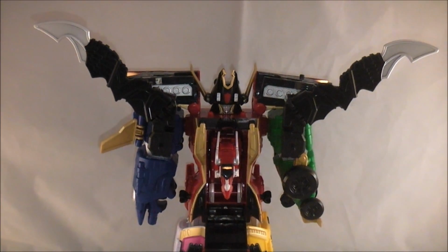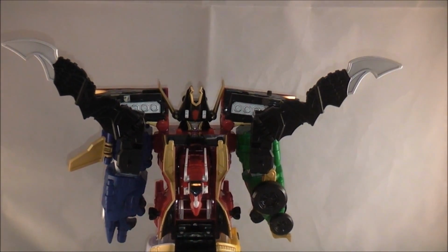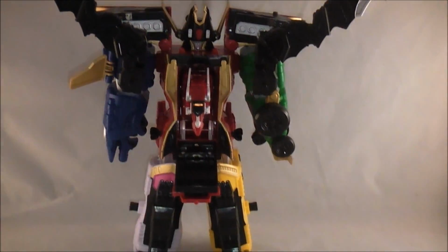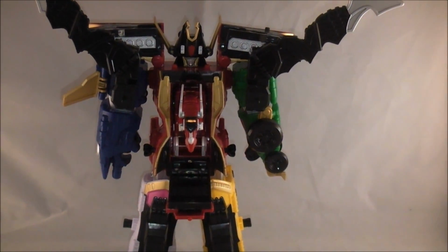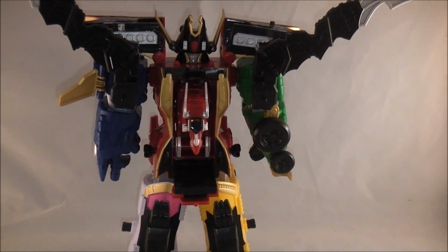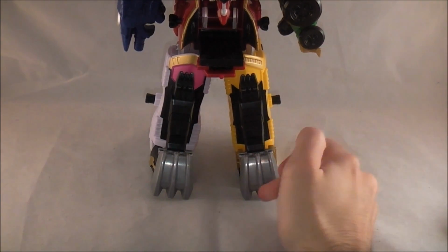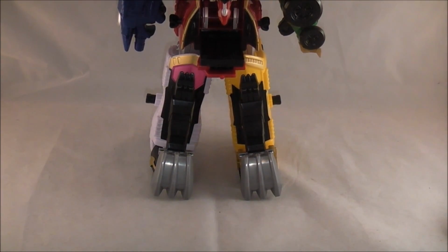There's some things I like about it and some things I don't. The wings look a little bland compared to what it's supposed to look like, and the dragon head looks a little small, but it's not that bad. I want to put this in, put that away. But one thing that's kind of neat about the American version is the legs. The fact that the dragon feet actually drape all the way down here is a bit more show accurate.